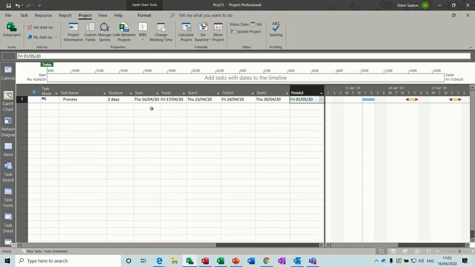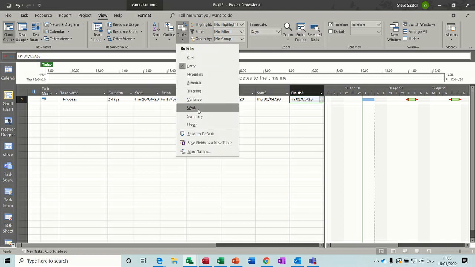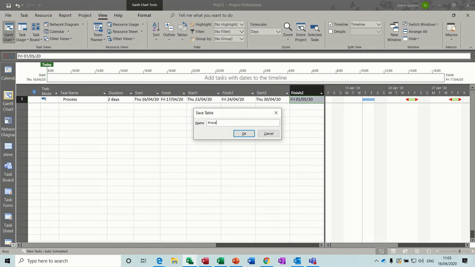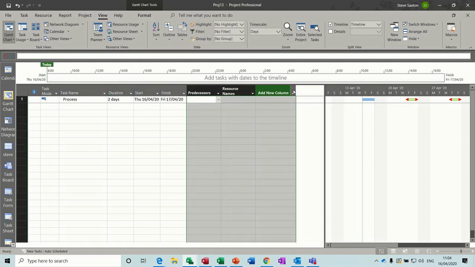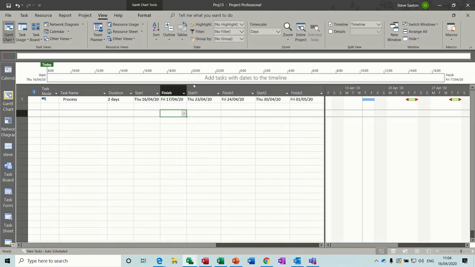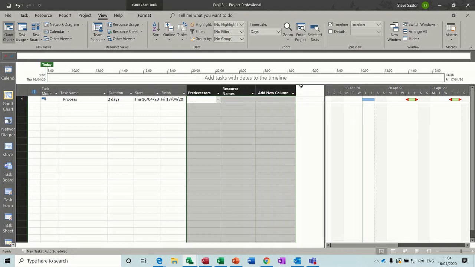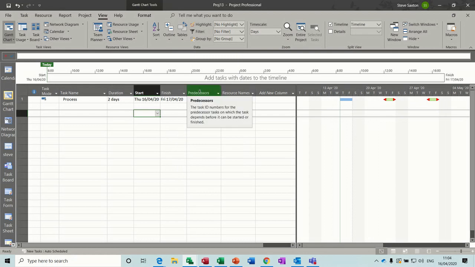Now this table, you can save this table so you can quickly access it at a later date. To do that, you go View, Tables, Save this table as a new table, and I'll call it Process. Okay, then because I've messed up the Entry table, I'll just get rid of these 4 fields, these 4 columns. Just delete those off, and then in the tables list you have Process, Entry. Sorry, I've done that wrong. Get rid of that. I've probably killed this off now for Process. I have, so I'll just have to add those back again.